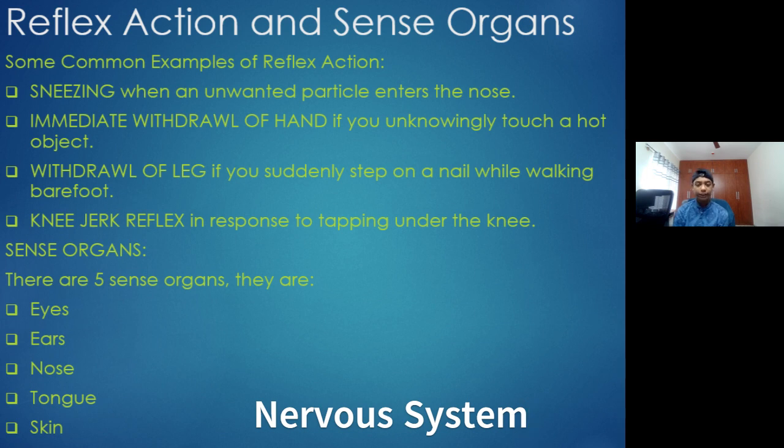Now there are sense organs. You all know there are 5 sense organs: eyes, ears, nose, tongue and skin. These are the sense organs which have the main sensations. All sense organs are directly connected to your brain. The brain directly controls all these because it's the nearest, and they are connected by nerves. For example, the eyes are connected by the optic nerves to the brain, and they all are different nerves connected to the brain.